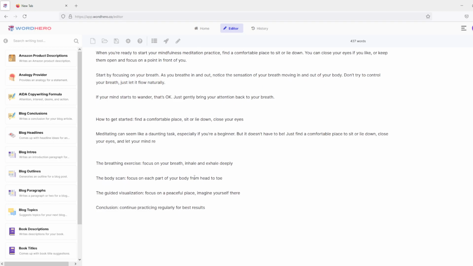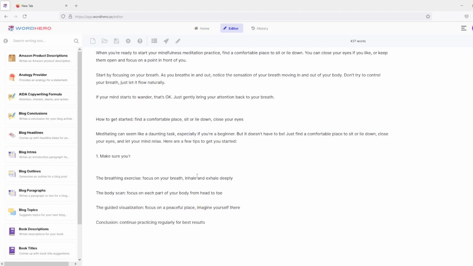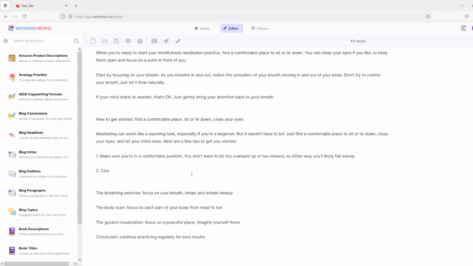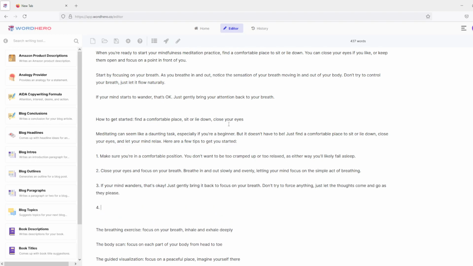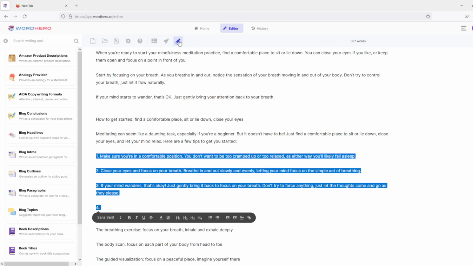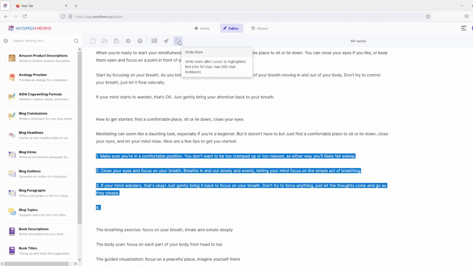Okay, so there are actually three buttons: outline, paragraphs, and the write more button. But usually I don't use the write more button. If I do not like the paragraphs, I just highlight the subheadings and I do a new paragraph, because sometimes the write more button can be a little bit glitchy. So for example, let me just show you what I mean by that. So let's say I want to do write more, and then you can see sometimes it's a little bit glitchy.